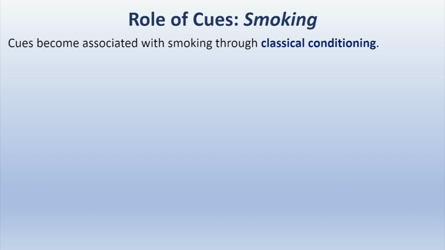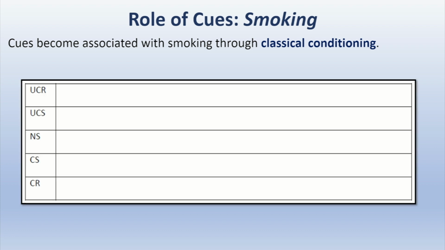So, thinking about those cues that we looked at earlier, so we've got things like a lighter, your friends and family, the smell of smoke, going into a pub, all of those things could trigger you wanting to smoke, okay? And these have become associated with smoking. So even if you're not smoking, if you see a lighter or a cigarette, or you can smell it, that makes you want to continue to smoke, or it makes you want to pick up a cigarette and smoke again.